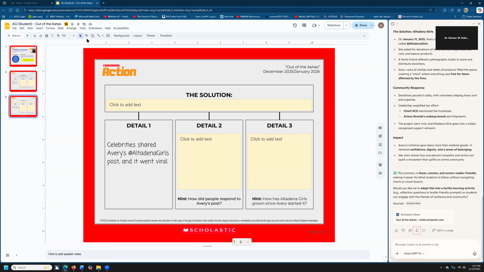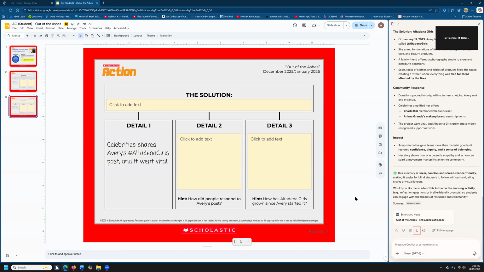You're teaching independence. So teach those students who have been with you and know those keyboard commands really well. Teach them how to do this themselves so they don't have to not do the work and then say, "Hey, I can't do this." I do want you to also notice that the Out of the Ashes Scholastic News is right there, but I don't have the code, so it doesn't do me any good. But in Edge, visually, you can see it, it's at the bottom. I'd have to up arrow about 5 more times and I'd go right to it. But once again, I don't have the code in order to get to it.